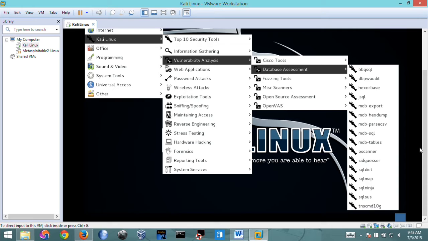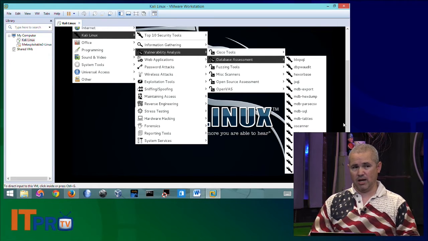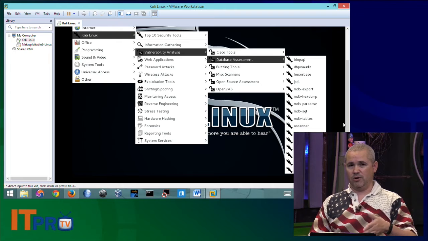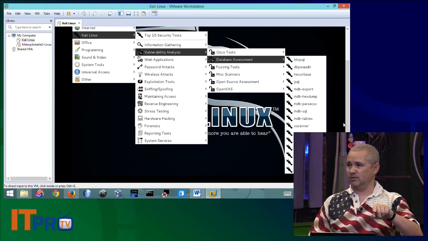It's also worth pointing out, FYI, that some of the stuff we talked about yesterday, we saw Vega yesterday, and we saw W3AF yesterday. If you recall, those tools also included a section where they would say there's a SQL injection vulnerability here.